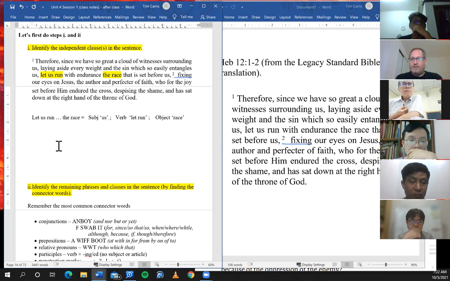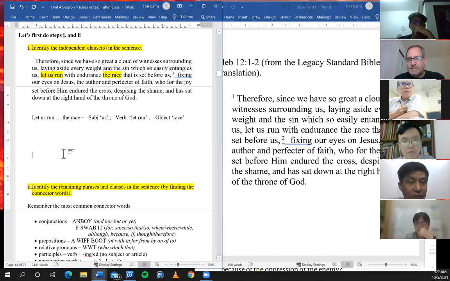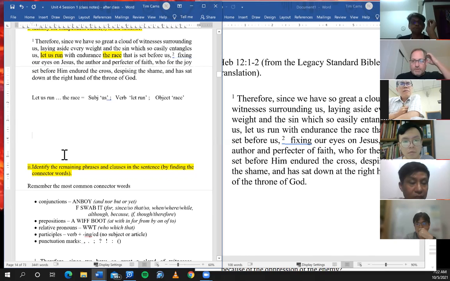Well, how would I figure it out? Well, that's where you may want to skip to the second step and just say, okay, first let me find all the phrases and clauses in the paragraph and then see which one looks like it's independent. Sometimes I've done that where I'm not sure. So I say, you know what, I'm going to just go to the next step and find all the phrases and clauses. And then as I work through that process, I think, oh, here's the independent clause.